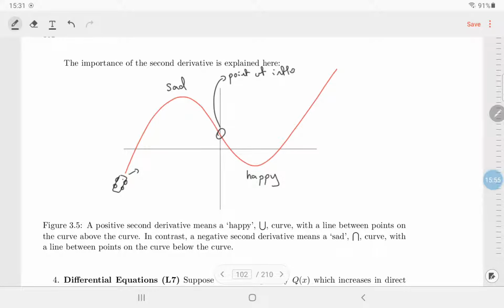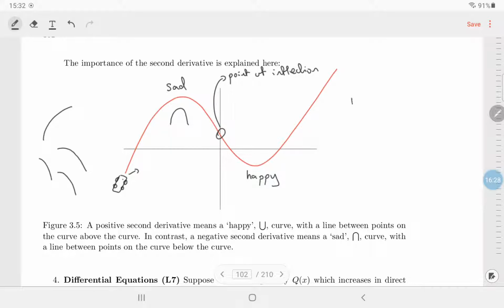So we've described it in terms of the car, but it's the point where the slope goes from increasing to decreasing, or decreasing to increasing. So at a sad place, look at this N shape. Now it doesn't have to complete the N, you can just have that. That's also sad, or that's also sad. So they're all sad.